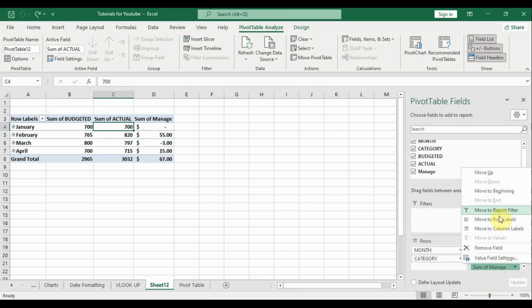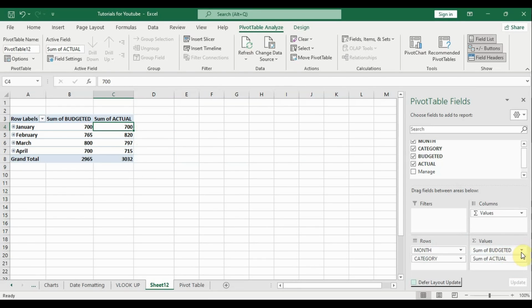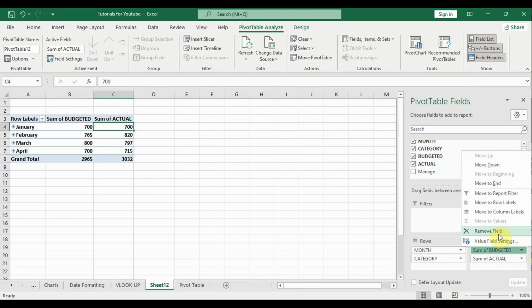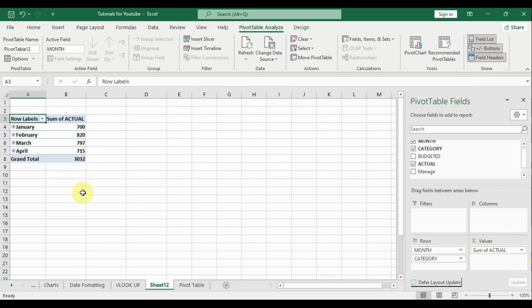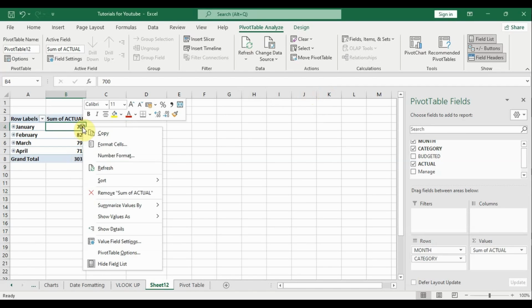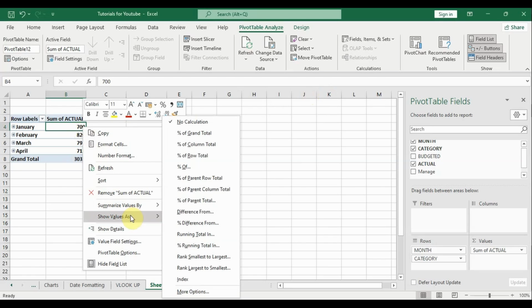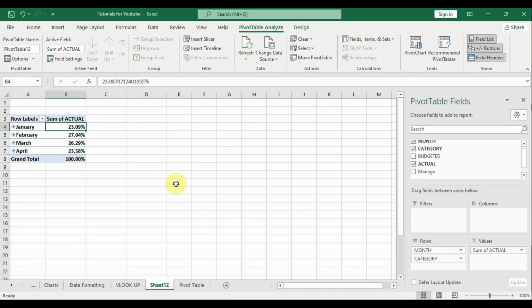Let's remove this. Let's remove this as well. Let's show each month as a percentage of the grand total. And there you have it.